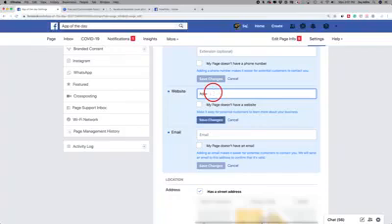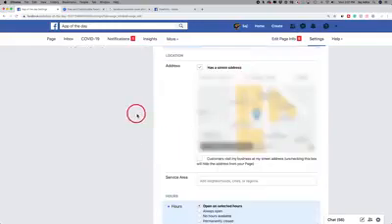Website and email are important, so go ahead and type those out if you have a website or an email that you want people to have access to. Or you could just say my page doesn't have a website or email. I'll go ahead and press save here. Now if you need to change your address, that's over here too, but let me keep going.